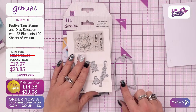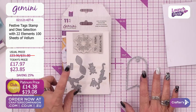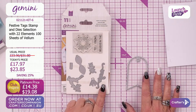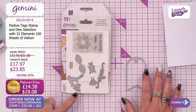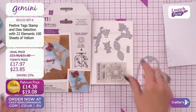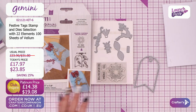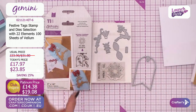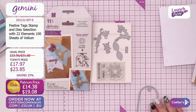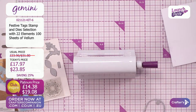And then you've got obviously your tags, which I'm going to choose, the Magic of Christmas. I love this one. You've got a little bow on here. You've got your magic. You've got all your stamps. And you've got your lovely little stag. Let me turn him round so you can see him there. Well, the dancing deer, actually. The little prancer of the set. Absolutely gorgeous. And again, this is a really nice size. It's going to fit through things like your mini. So if you've got one of the smaller machines, this is going to absolutely be the one for you.